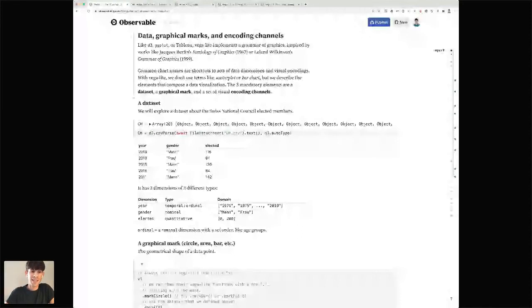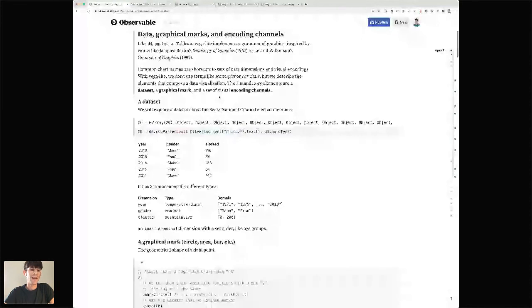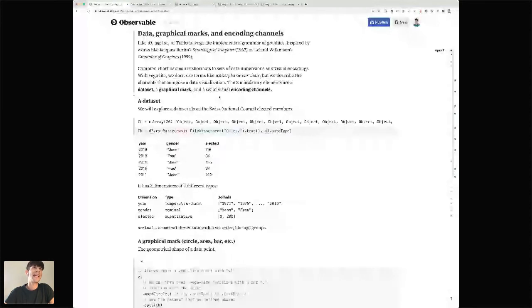So, the elements that compose a data visualization. The three main things that you need to know about using Vega-Lite, the three mandatory elements that we need, are a dataset, a graphical mark, and a set of visual encoding channels.